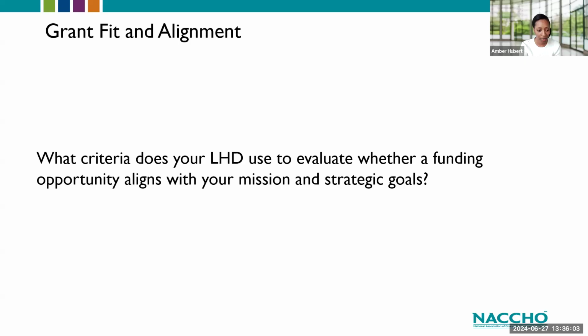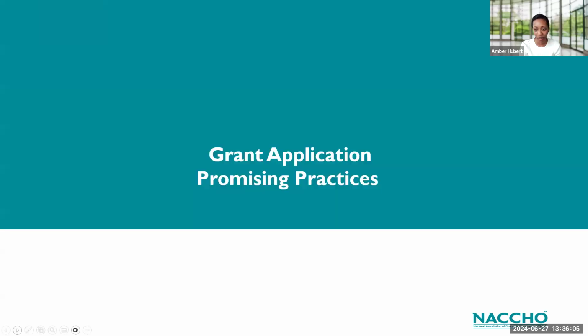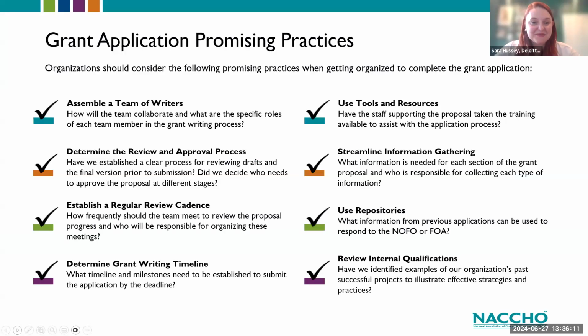We will go ahead and keep moving with grant application promising practices. All right, so I want to spend a little bit of time on just a few promising practices and really focus, again, on that grant application piece right now. So there's a lot here. I'm going to run through some of them quickly and highlight a couple that I think are really important. I think the first is assembling the team.